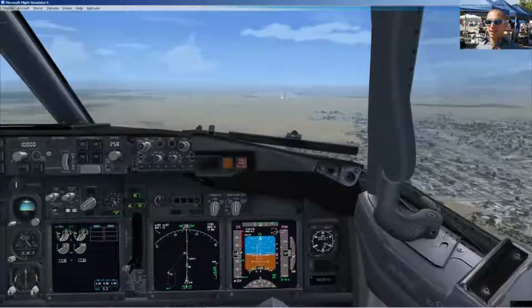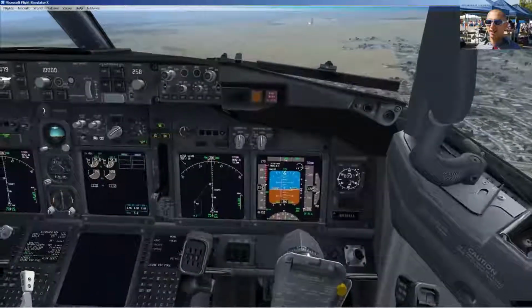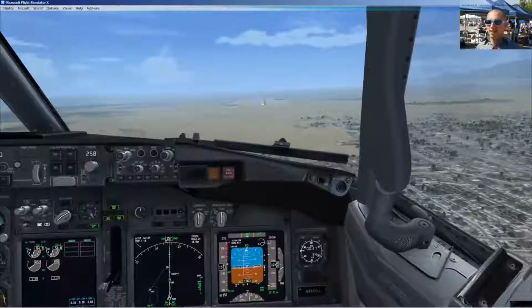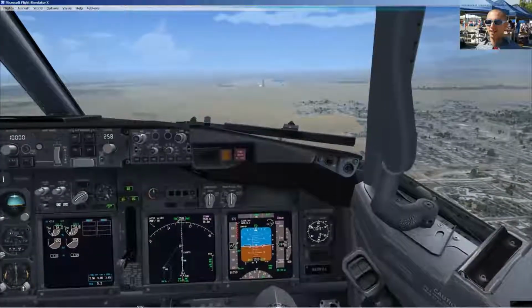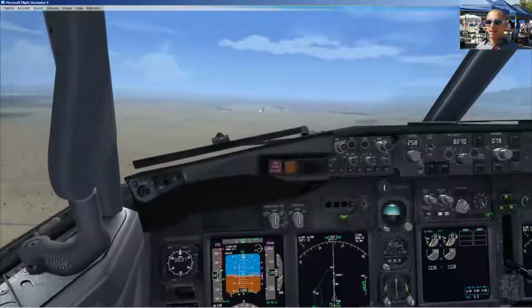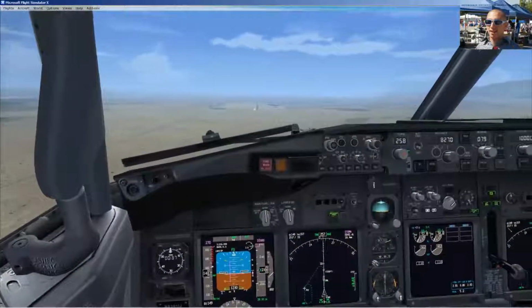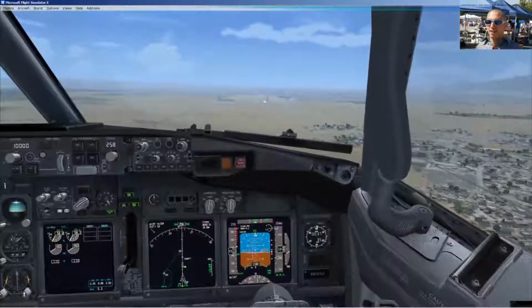Okay, so before landing checklist: engine start switch is continuous, landing gear down and 3 green, flaps 30, auto brakes set, speed brakes armed. Before landing checklist complete, and we're cleared to land. Somebody that's joyriding, I guess. Alright, so we're going to maintain the crab until about 20 feet, and we'll decrab.